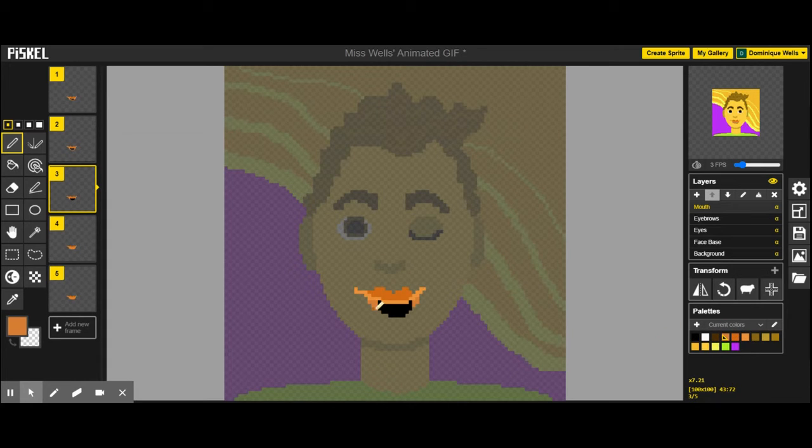Again, I'm rushing. Take your time. Make sure that you are really focused and getting those shapes how you would like them to be. Okay, so you can see now in that little preview that my mouth is opening and my eye is blinking.